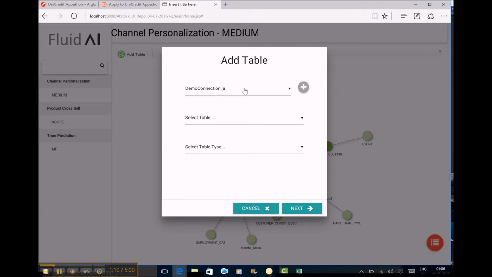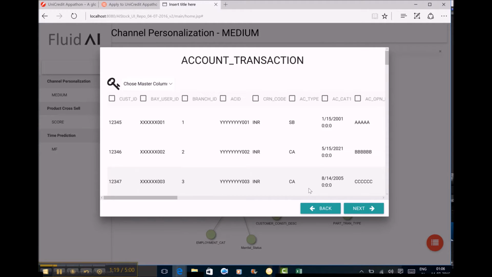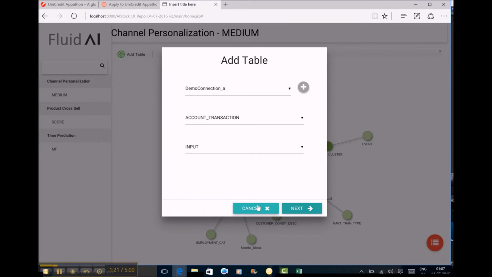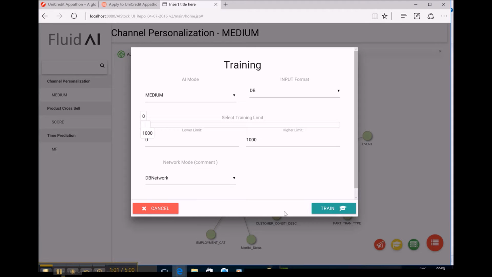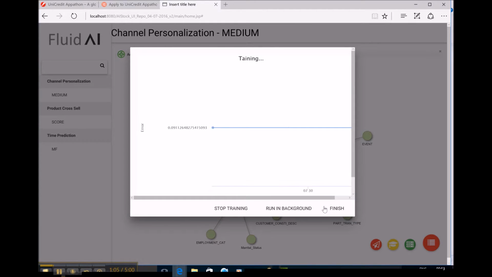It's as easy as selecting the database, the table. So let's say transactions table, and we say it's an input, and we'll suddenly see all the data that's available from that particular database, and we can just go ahead and add whatever we require. So it's that easy, drag and drop. So once we have our network hooked on, we can just tell it to start training itself, hit train, and it'll start learning from all the big data that's available within the bank. Easy to connect to, no complications, simple drag and drop.